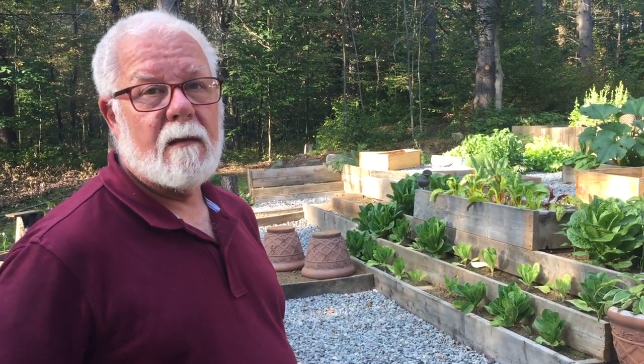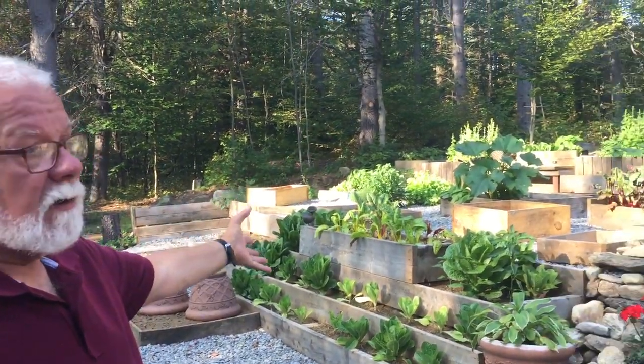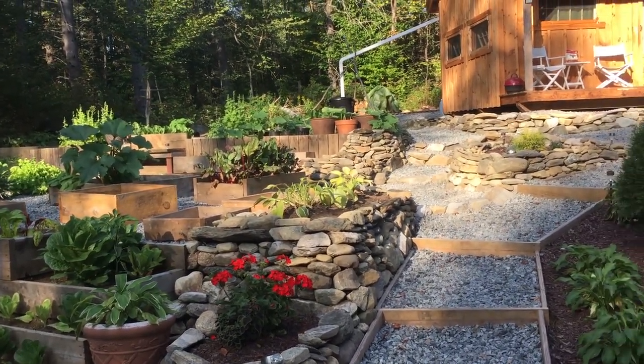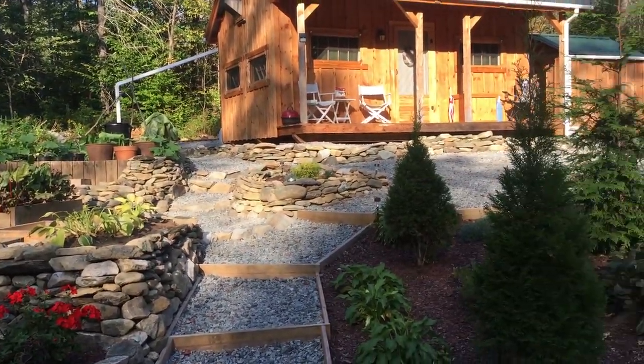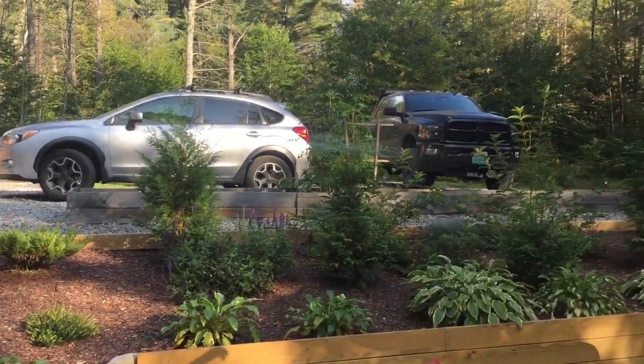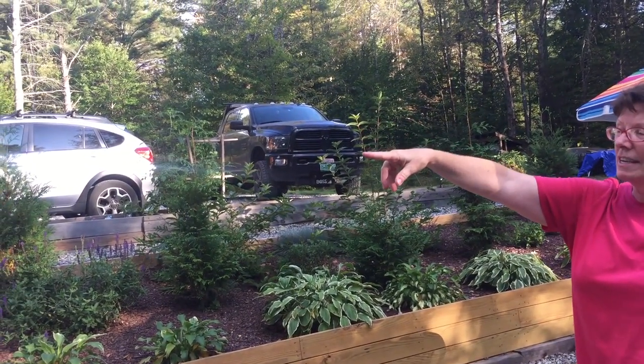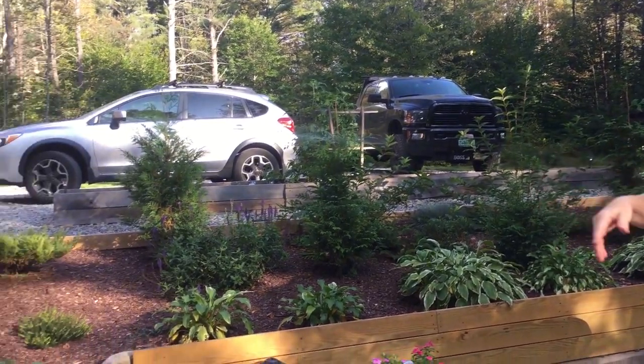You're collecting the rainwater? Oh, yeah. We collect the rainwater and use it for gardens, because we don't have running water. Well, we have a well. We just had the well put in this summer, but the well is way over there and the gardens are over here. So we put it into here and then I can water the gardens.